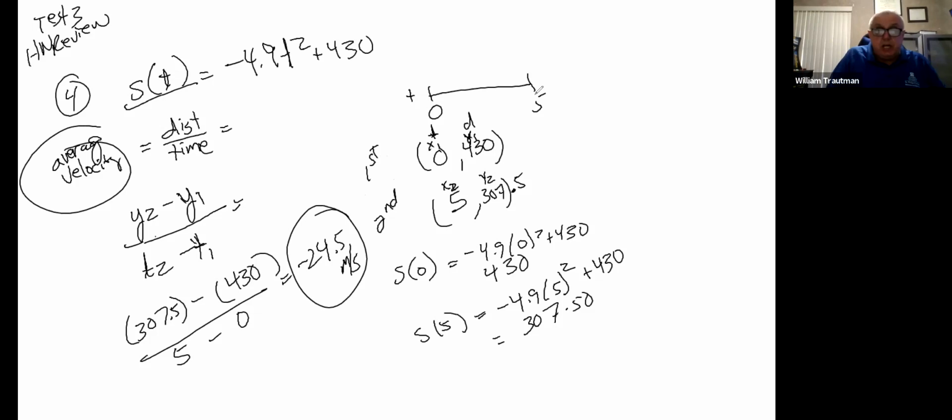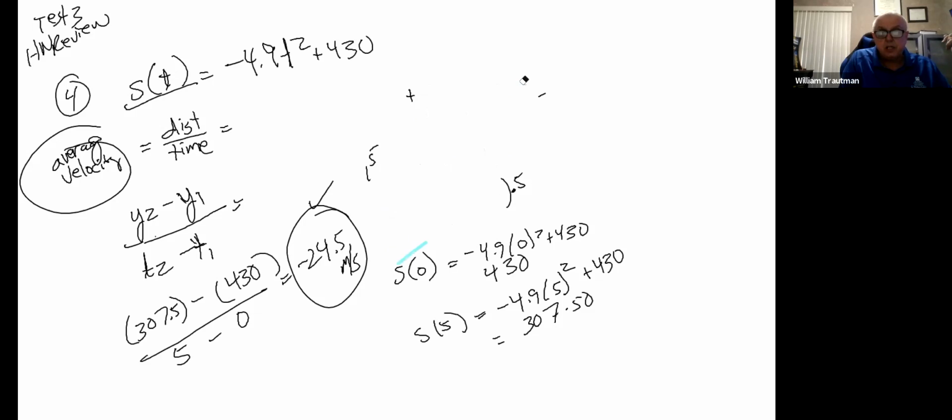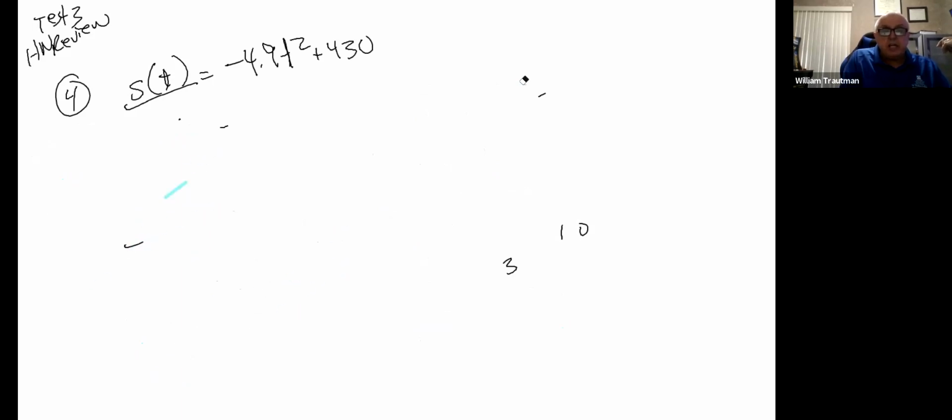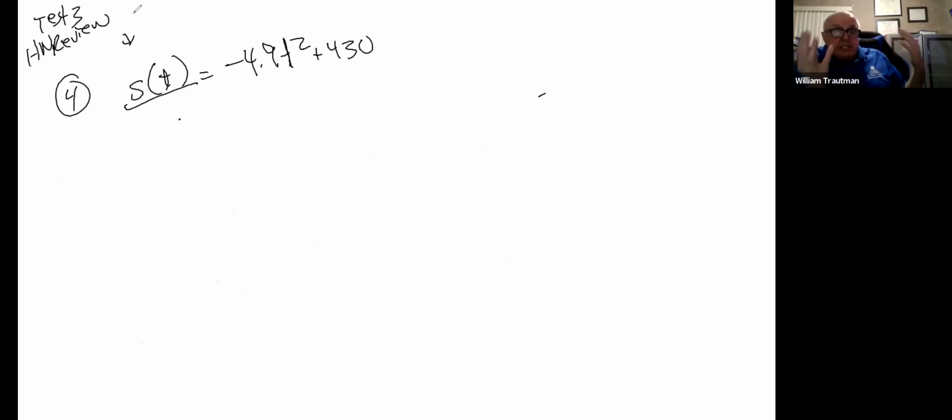So that's one of the answers, negative 24.5. So let me erase this now. That's my average velocity. And if you remember, we use the two endpoints, the 0 and 5, to find our average slope. That's what we just did. This is the distance formula, and velocity is the derivative of this, or you could also say velocity is distance divided by time. In algebra, we don't take the derivative when we find that. We just did change of y divided by change of x.